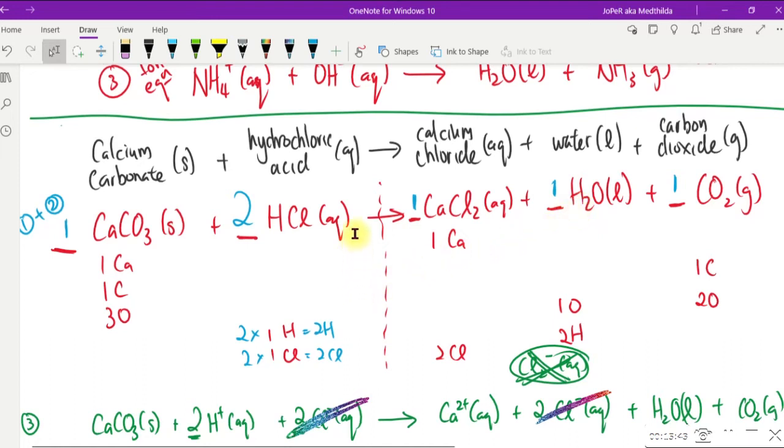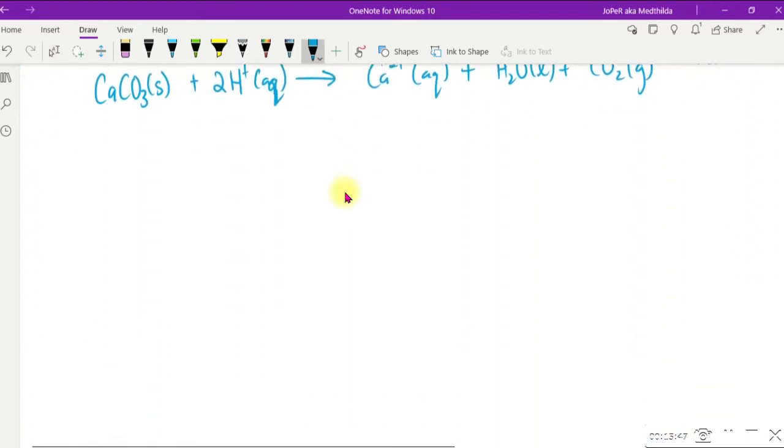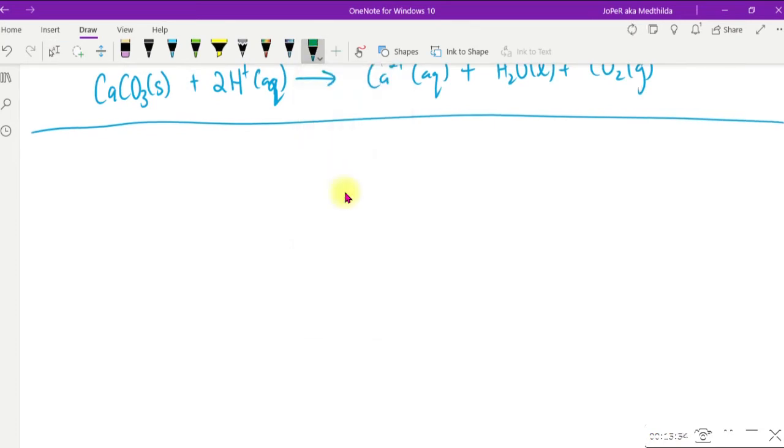Okay, so let's go on to something else. Let's try another one. Last one I'm going to do. Okay, this one will be an interesting one. So I'm going to do a little magic now again.